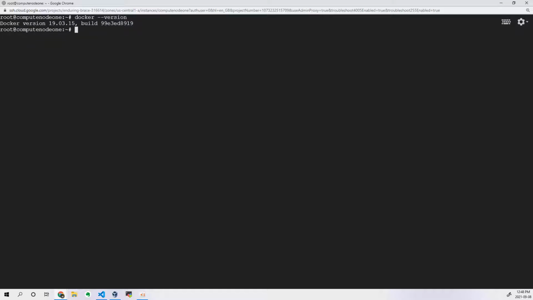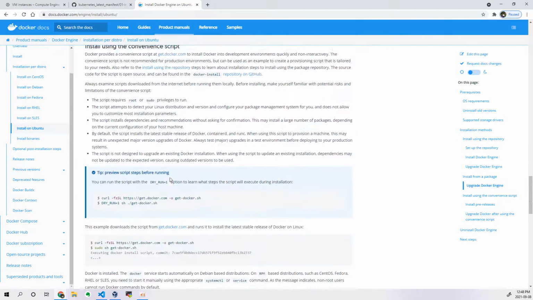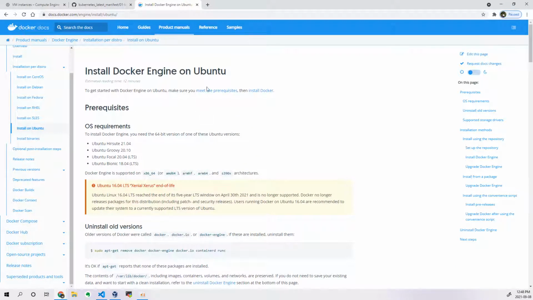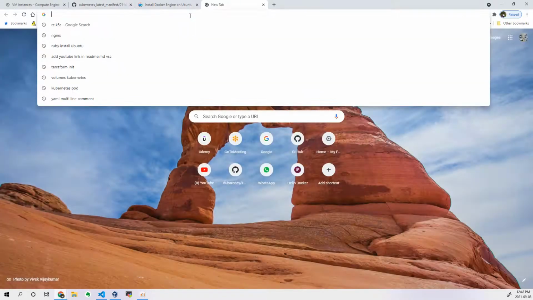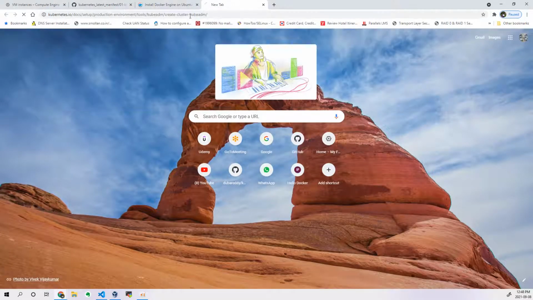Done. No need to execute the same commands. Our first task was done successfully on all the nodes. How many nodes are you using in the cluster? On all the nodes you need to execute this. Next, what do we have to do? Now I need to install the Kubernetes components, right? So kubeadm. We have so many tools.